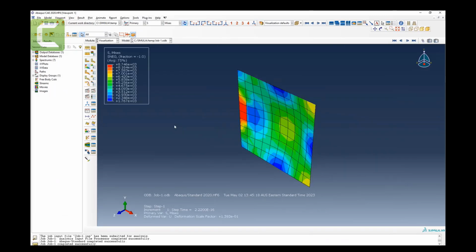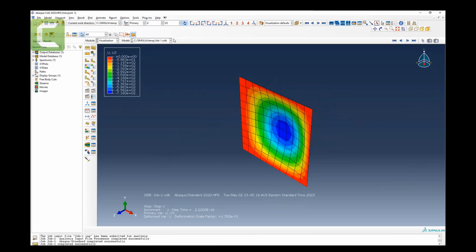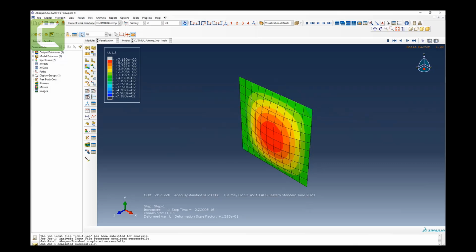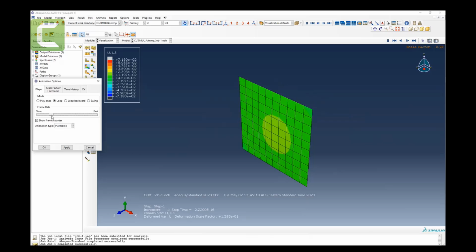If you want to see the deformations, you can see the stresses. You can check the U3 deformations, and that's in millimeters. You can also create this kind of a movie where you can slow it down or make it faster.